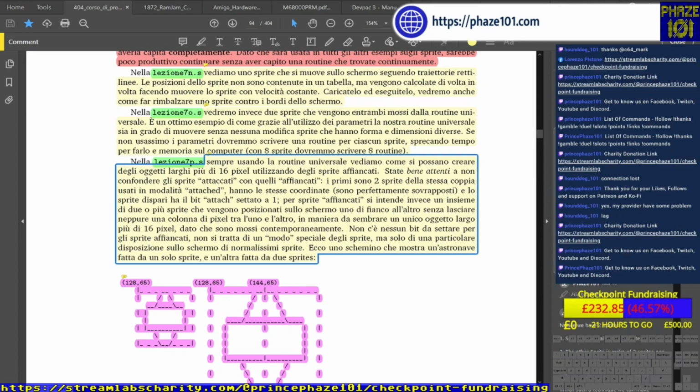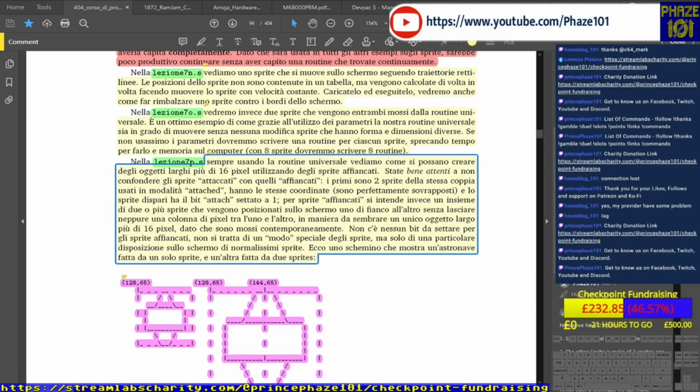Remember we have a table for the X and for the Y. So we already established that the Y position for each of them is the same. So you read it once, you don't need to read it 5 times. You read it once and then you pass it to the universal routine for each sprite, but you just read it once.